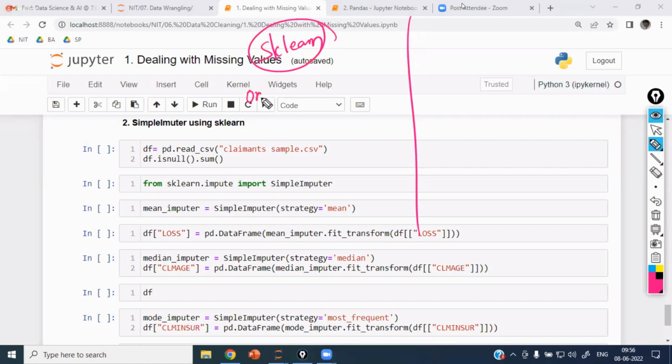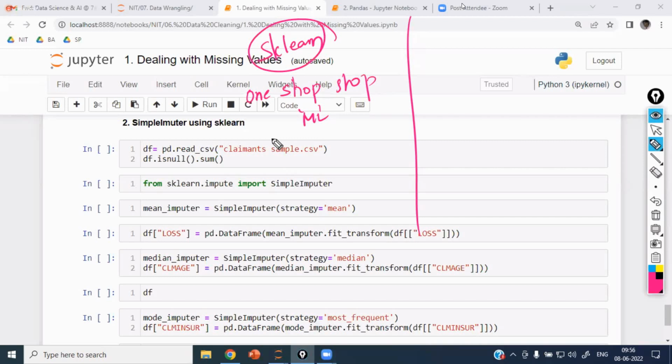Sklearn is also called a one-stop shop: in one shop you are going to get everything related to machine learning. One stop for ML.